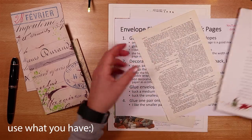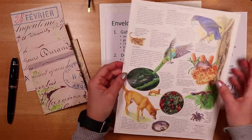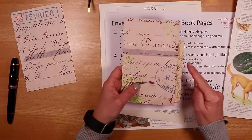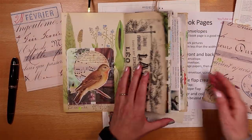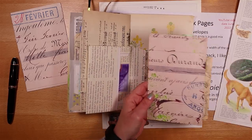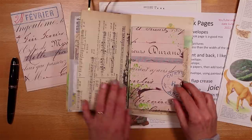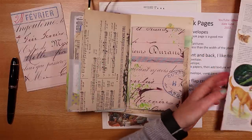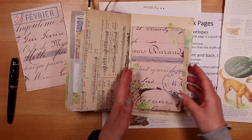As you have a go at making these you'll probably develop a preference for the sorts of pages you want to use — it's a great opportunity for using up your book pages. When we take our largest book page and make it into an envelope, we want the envelope to fit with a little bit coming out beyond in either the back of the junk journal or folio. Choose book pages that are the right size: the largest book page will be made into the largest envelope, and we want the height — when placed on its side with a bit of space added — to still fit. You can reduce size when making the envelope, but that's something to think about at this stage.